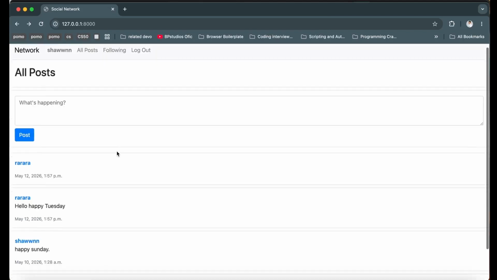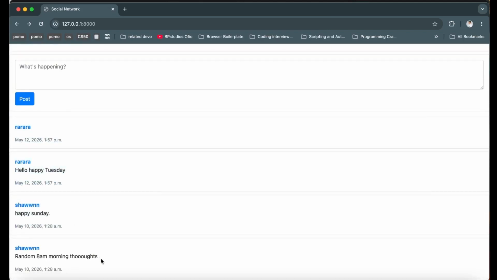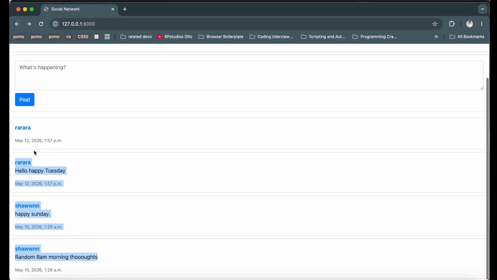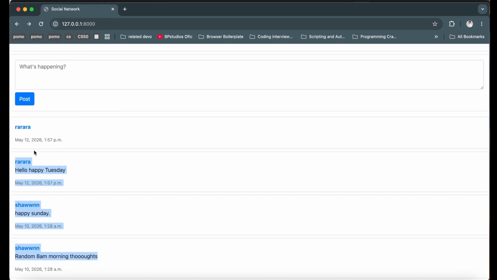Meaning usually, if there are posts that we need to show, for example 10, if it becomes greater than 10, posts 11, 12, and 13 shall be posted in the next page. Meaning only the first 10 are the objects that we're gonna fetch, and the next pages contain the next data in groups of 10. So for now we only have 4 posts. For example, if we only put pagination for 3, these 4 objects shall only post the first 3, and the next one shall be put in the next page.